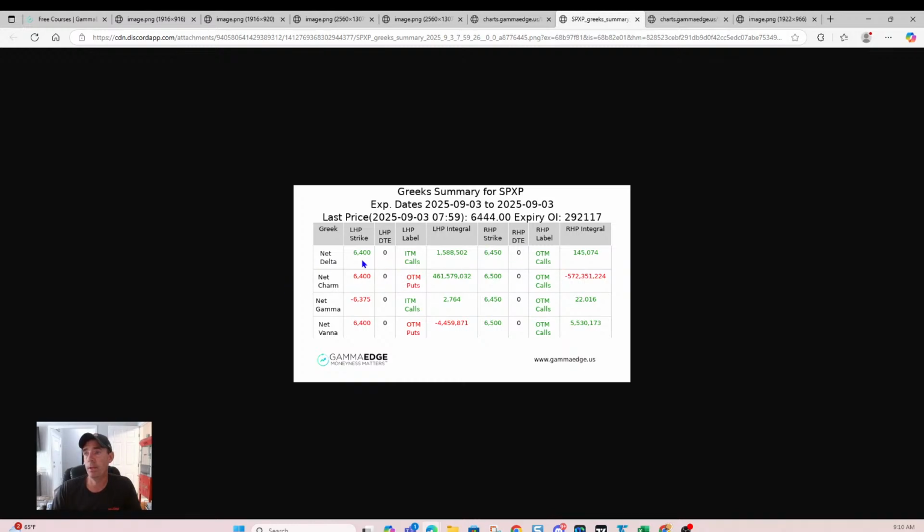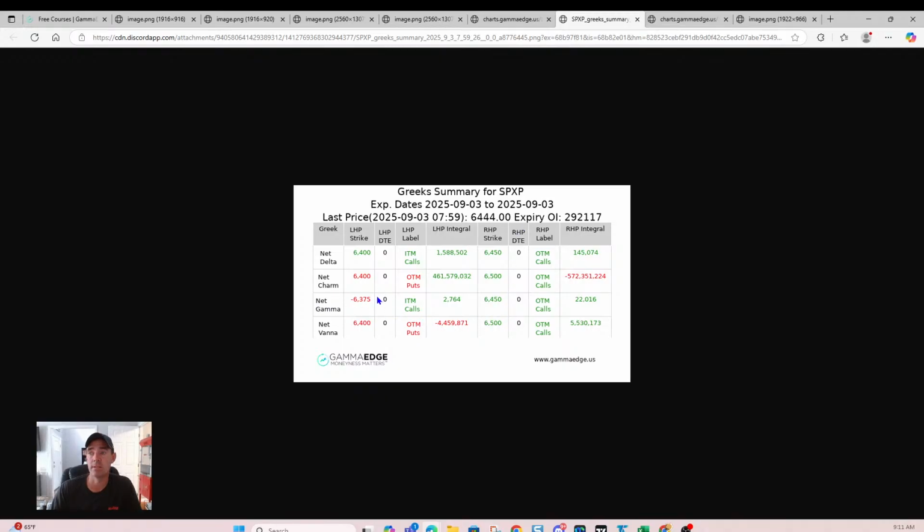We'll notice the charm here, 6,400 out of the money puts, fairly balanced. The out of the money calls are winning though at 6,500. So again, that upside 6,500 may be the cap on price if charm continues to exert its force up there and we do not see a significant amount of out of the money call speculation. Obviously, first stop 64.50 and then 64.75 to the upside.